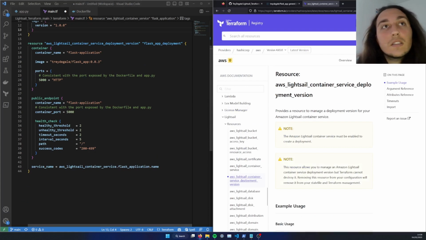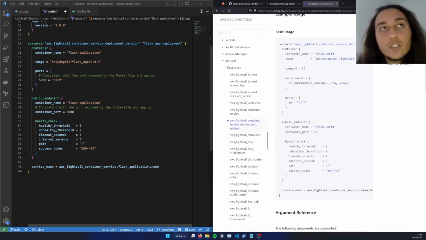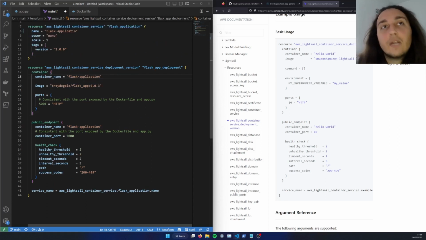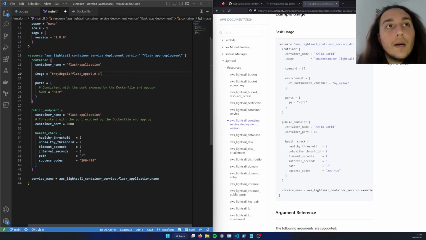Now looking at the deployment version, we need to define a container block where we define a container name. In the main file, you'd probably be consistent with it, but it doesn't need to be consistent with the image URL or anything.